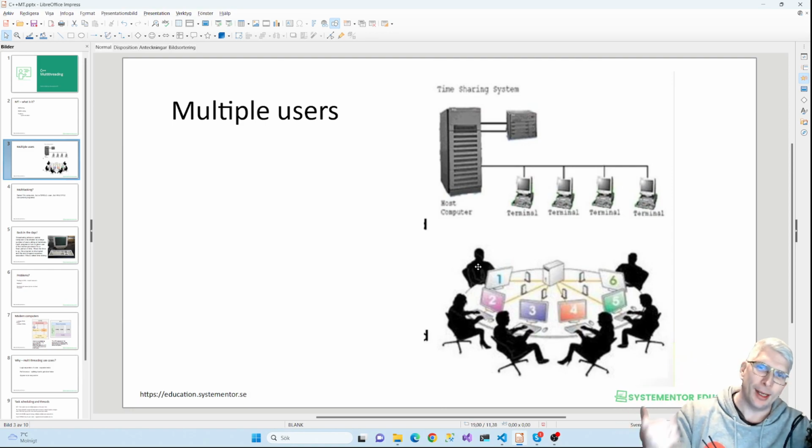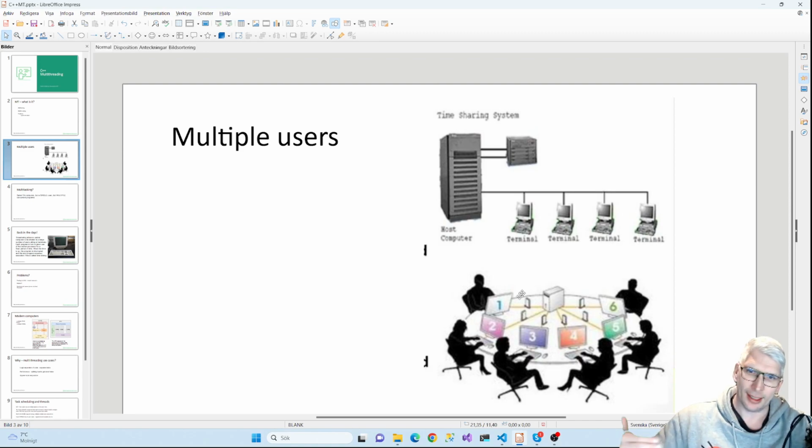So now this person is active, his program is running, and the computer is allowing him to interact with his keyboard.